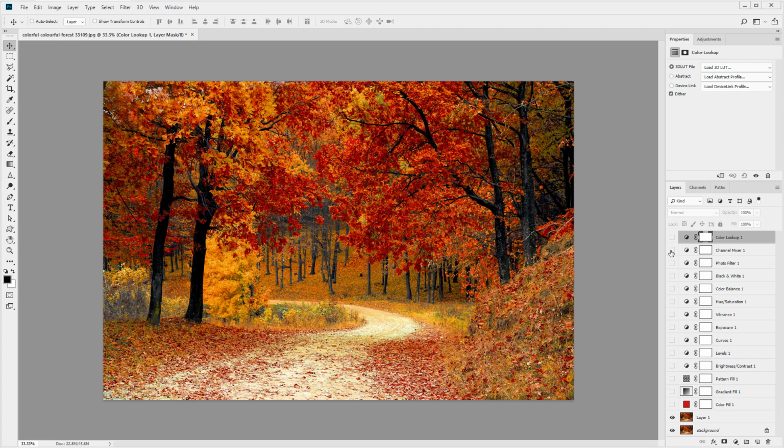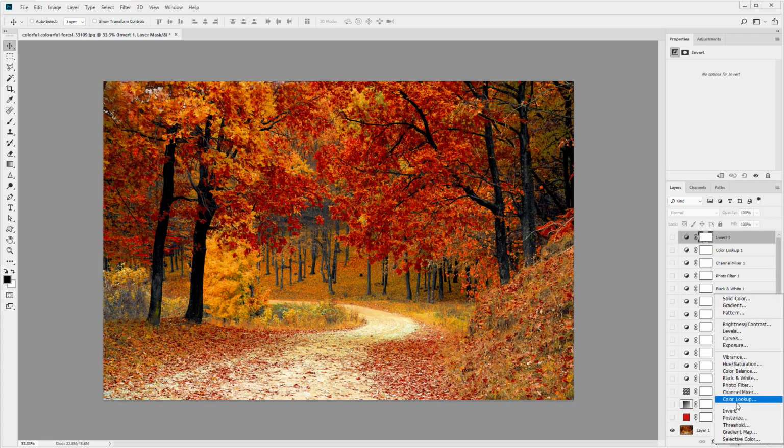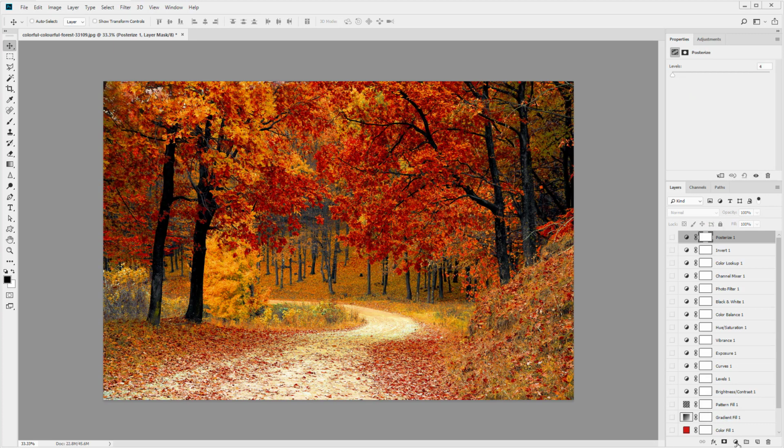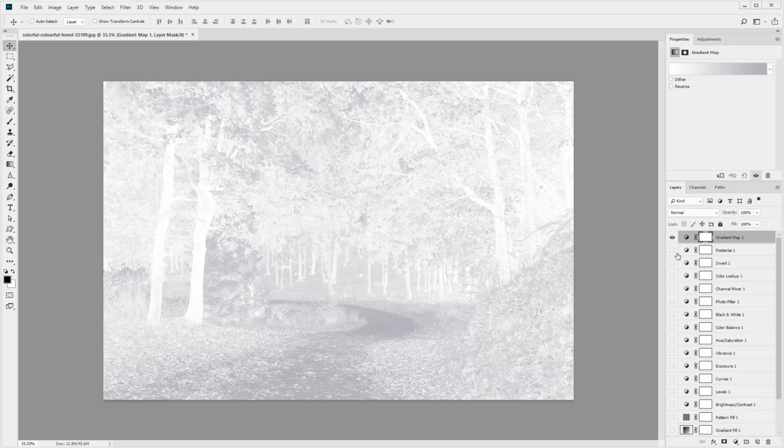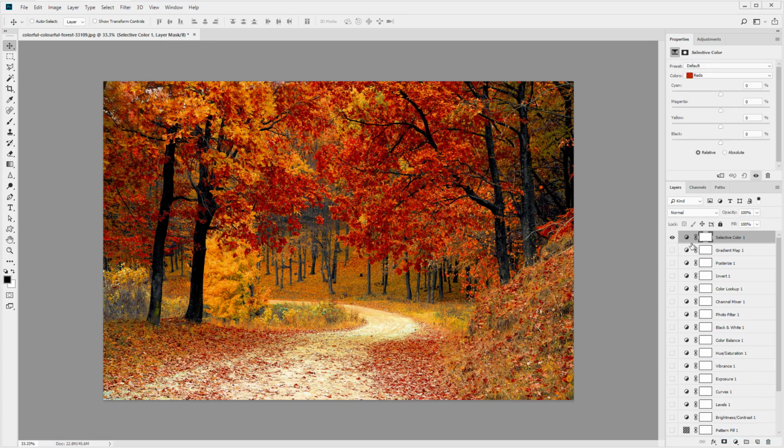All of these adjustment layers serve their purpose. We're not going to go too in depth as to what each one does. I just want to show you quickly that they can be added and roughly what the groups are for. Okay, perfect. So that's all the color, and then we just have our effects at the bottom, so things like invert, for example. We also have posterize, we also have gradient map and selective color at the very bottom. Perfect. So there we go. That is covered what these groups are, what each adjustment layer is for.